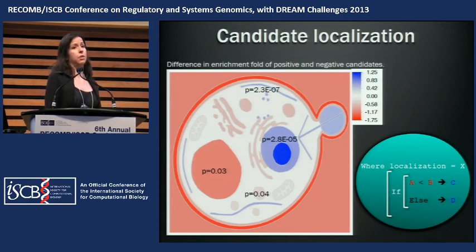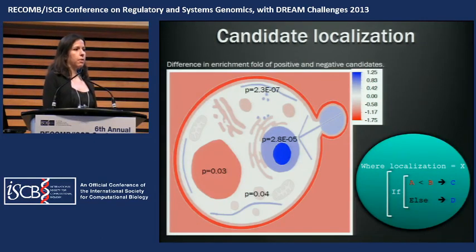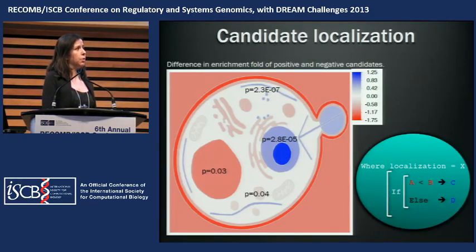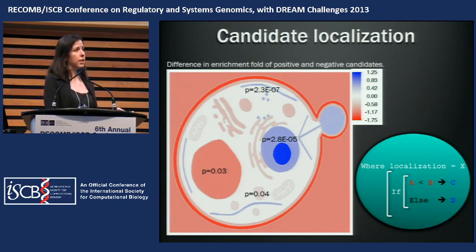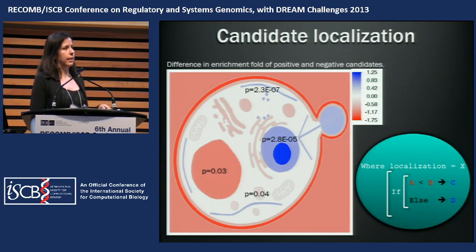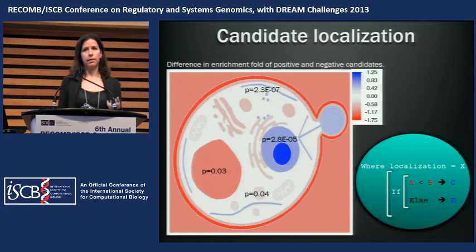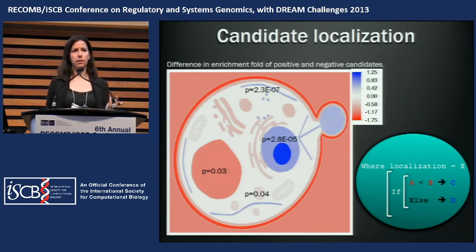As we've seen before, localization matters. What we found is that our candidates are not randomly distributed. The subset of negative candidates is enriched in the vacuole and at the endosome, while positive candidates are mostly enriched in the nucleus, ribosomes, and the cytoskeleton. This may suggest that the PKA is translocated from the cytoplasm to the nucleus in its inactive form, and that there are genes necessary to activate it once it is in the nucleus. These results exemplify that in the complex formula we have to solve, we also have to take into account the 'where' clauses in the cellular program, because localization is very important.